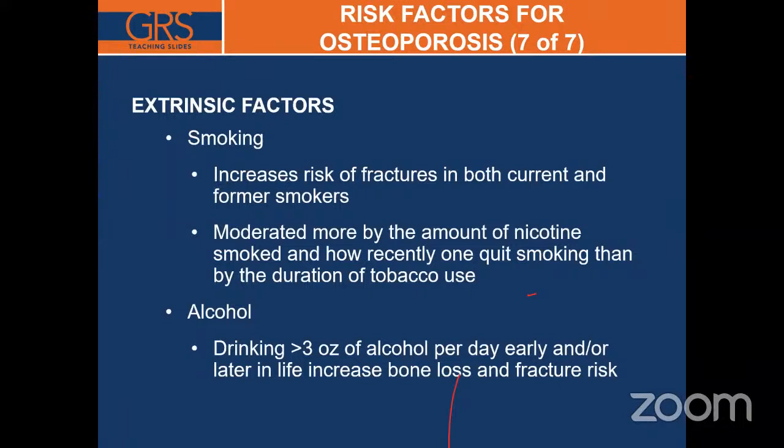Extrinsic factors such as nutrition, exercise, and use of certain medications. Also smoking. Smoking increases the risk of fractures in both current and former smokers, moderated more by the amount of nicotine smoked and how recently one quit smoking than by the duration of tobacco use. Alcohol: drinking more than 3 ounces of alcohol per day, early and or later in life, increases bone loss and fracture risk.